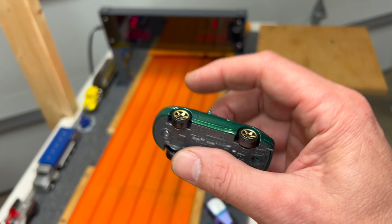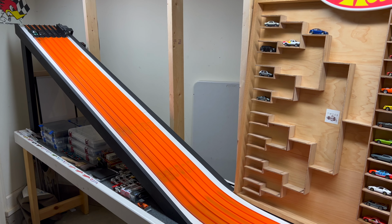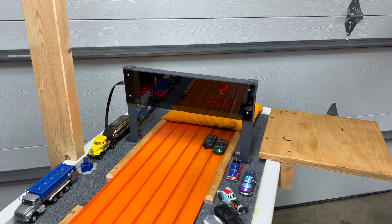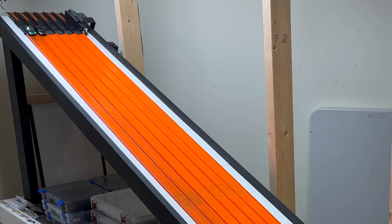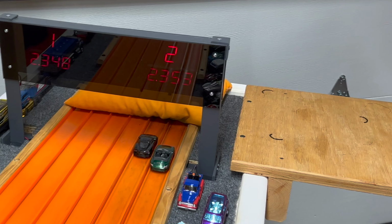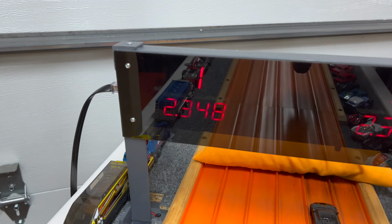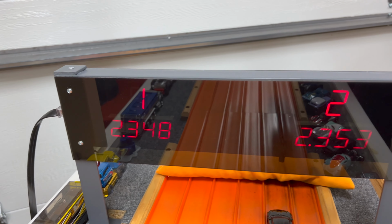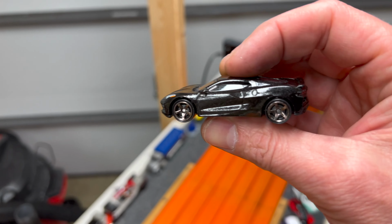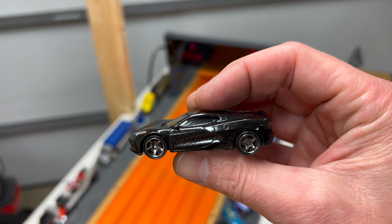Let's run him again. The slate is clean. We're going to rerun them in the same lanes. On your marks, get set, go! It's close again. The Vet pulling off a .2348 to a .2353. Vet takes the first one.